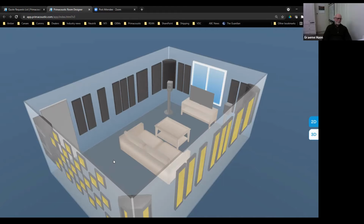Is that okay, Paolo? Yes, no, that's fine. Look, I just thought even if it was not overly analytical, even if it was subjective, if there was a way to get some feedback. So you're placing your panels, you're moving them around, and if you could run some rudimentary analysis, that would be wonderful, as a starting point. And then you move your panels around again, and you see whether that half a meter or whatever you've done has given you an improvement.